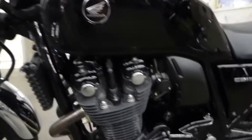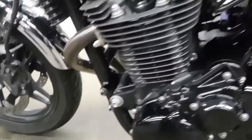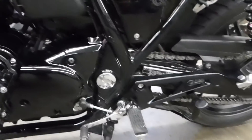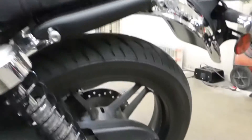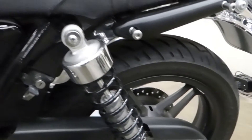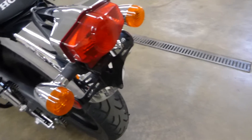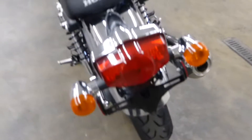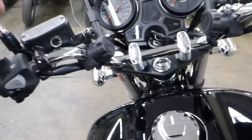Bar ends and lever ends are perfect. This bike was traded in for a new Harley Davidson — their loss. It's got a center stand and chain drive. This bike is super super nice, you're gonna love it. The back tire is pretty much perfect. The bike is all stock, tank looks great.